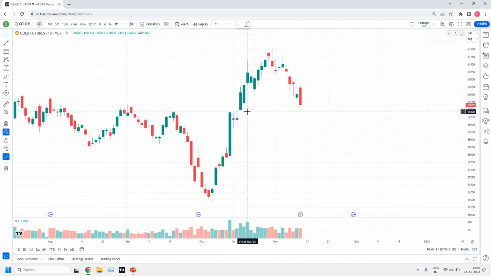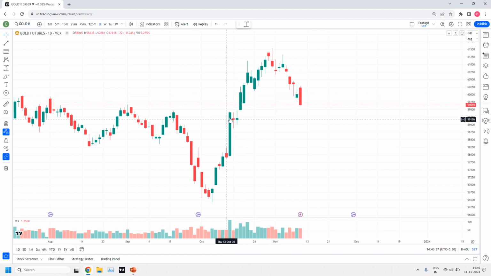There is no relation between leg in and leg out. Leg in can be a medium size candle or it could be a large candle, but leg out should not be a medium size candle. It should be a large candle. See, this is a large candle, but it may not be as large as the leg in candle, but it is a large candle. Compare it to other candles in the chart. So it is a valid leg out.